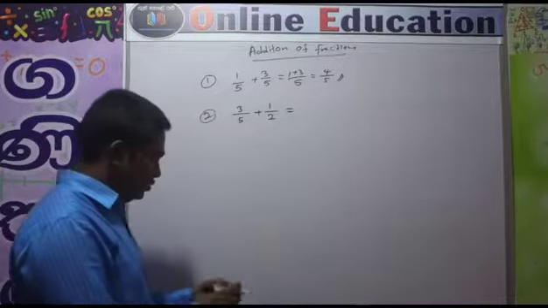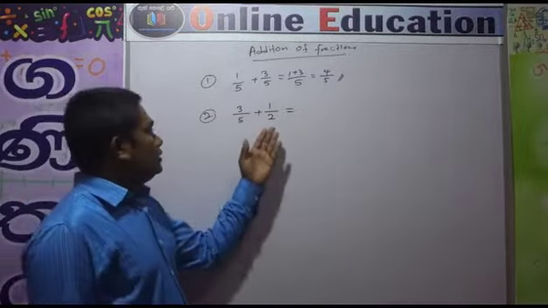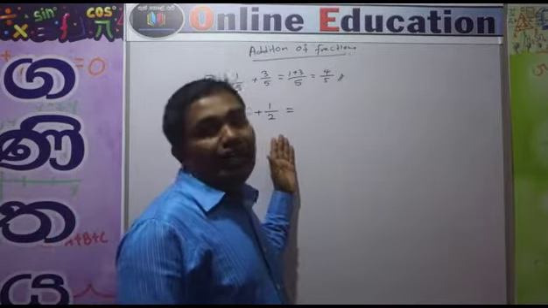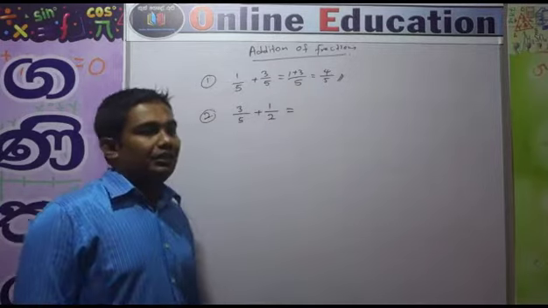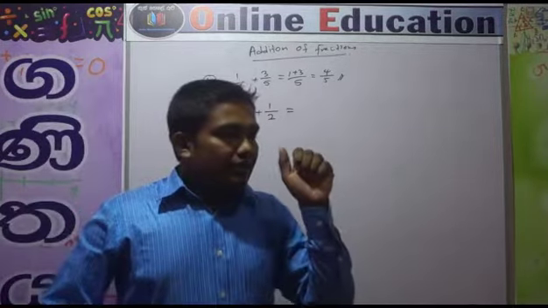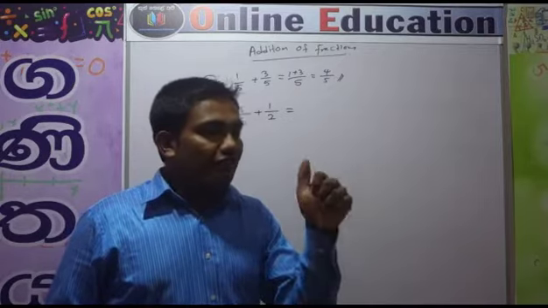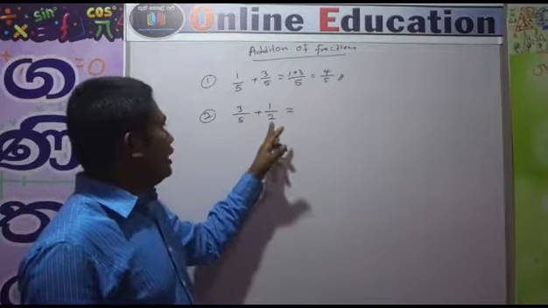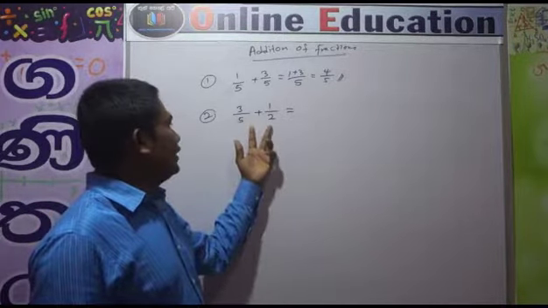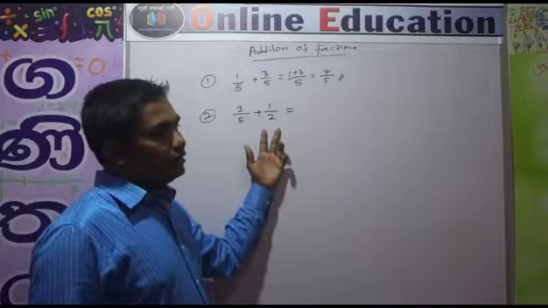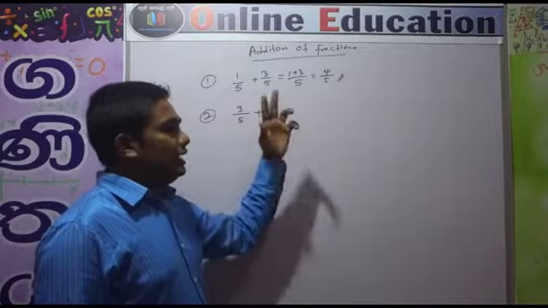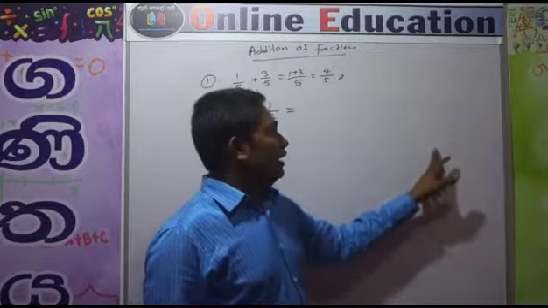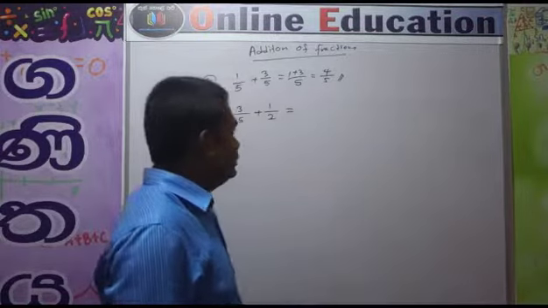Right. The denominators are different. What ought we to do? We need to find the common denominator. How can we find the common denominator? Common denominator means the least value, the minimum value that we can divide by both denominators. The minimum value that we can divide by 5 and 2. Very easy, we can find 5 into 2. Sometimes when we multiply these two numbers, that is not the minimum value. But you can get the correct answer and at the end you have to simplify further.